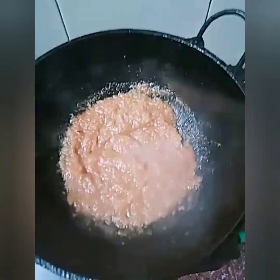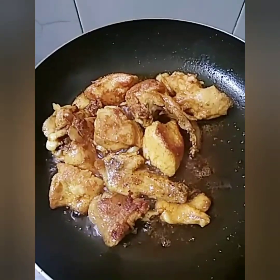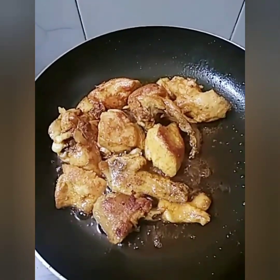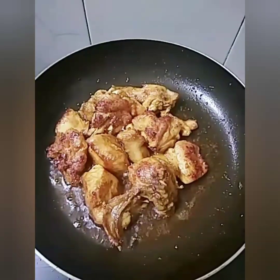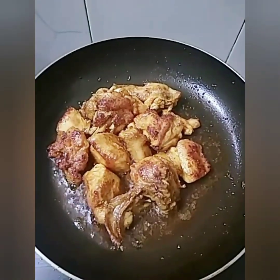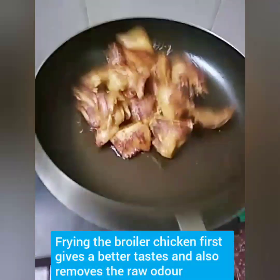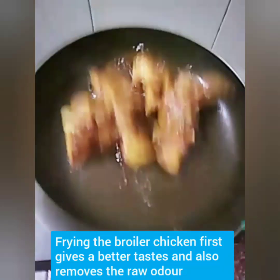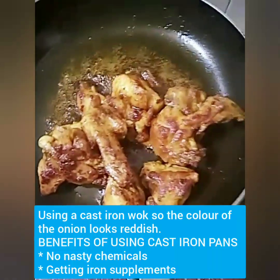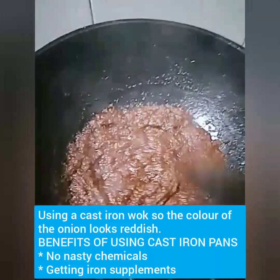And you can see the chicken has turned out to be golden brown in color. Give it a toss on high flame.